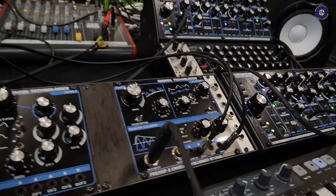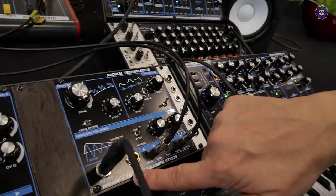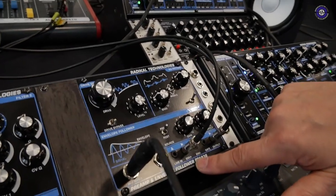So you have something new. I saw this was posted. So what is this? Yeah. So this is basically a preamp for guitars, but it has some special features for the Eurorack scene.